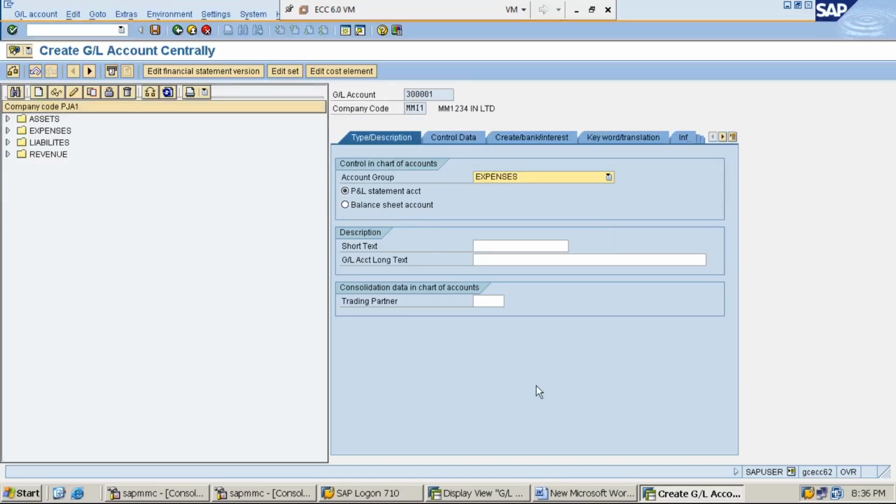Next, you are able to see 2 options here. One is P&L statement account and the other is balance sheet account.